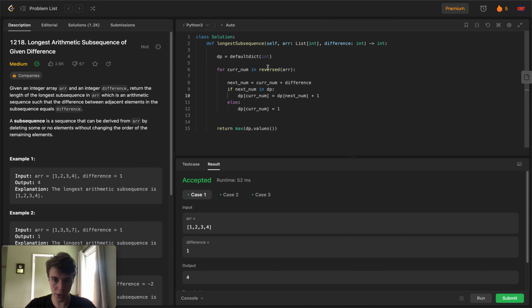Yeah, I guess so. So then, yeah, let's not reverse it. Let's have this be an arr. Let's not calculate next num or this at all. Let's just say that current number is going to be minus difference.